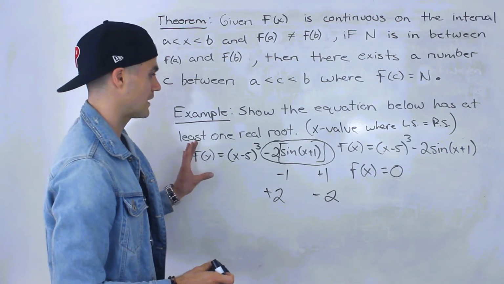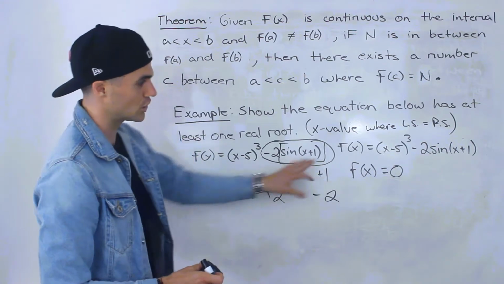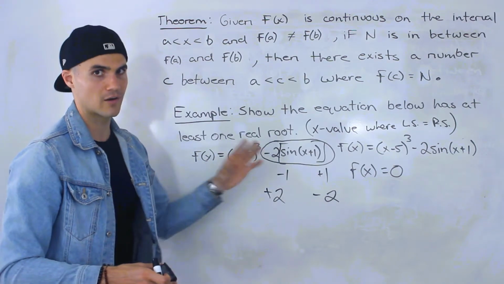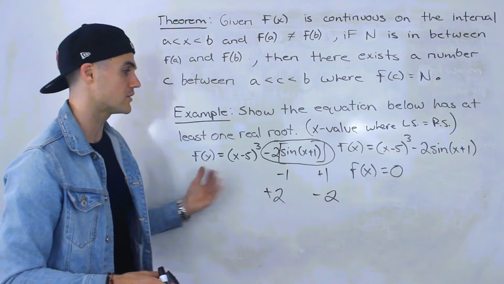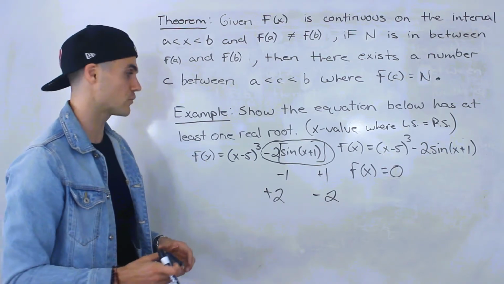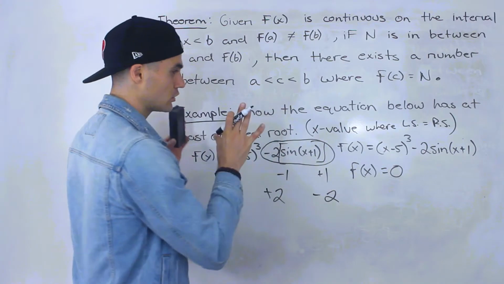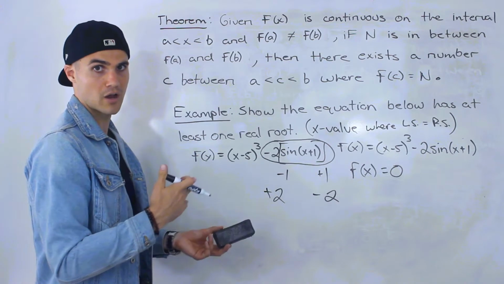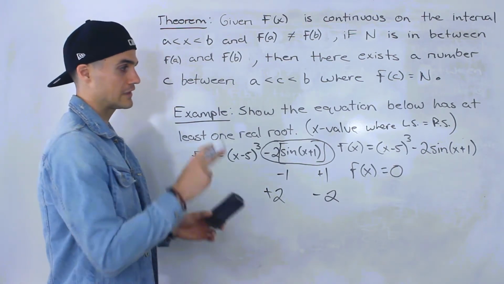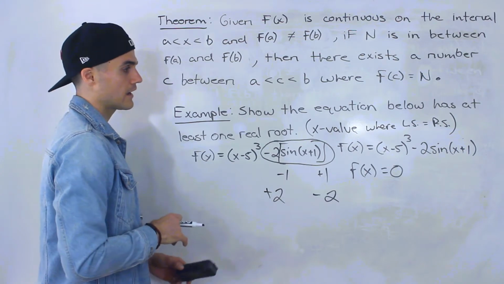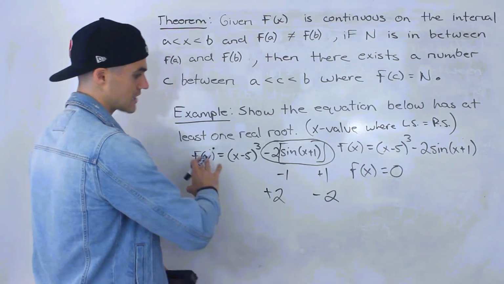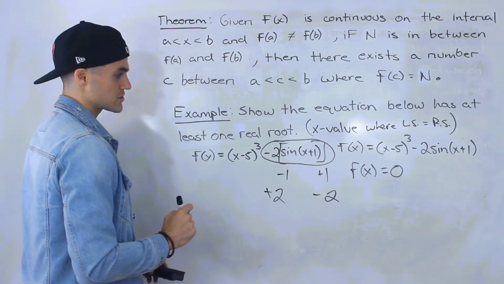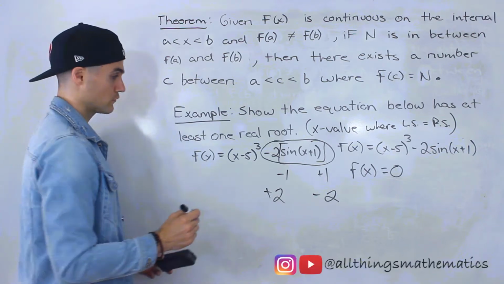Basically, what I'm trying to tell you is that sometimes you could look at these complex functions and pick x values where you're guaranteed to get a positive y value, guaranteed to get a negative y value, if you just logically look at it from a higher level. Not always. A lot of times you're going to have to go through the trial and error process, pick a bunch of x values, and hopefully land on two that give you a negative and positive y value respectively. But a lot of times you could skip that, look at the function from a higher level, and know that a certain x value will give you what you're looking for.